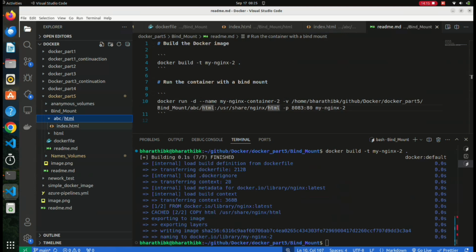Inside it you can also see this index.html file, and if any data changes happen inside this HTML, those changes will be reflected in this HTML. If this container dies, the data will be stored in this host path. It is not stored in the Docker default path.